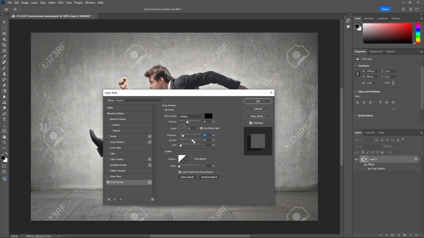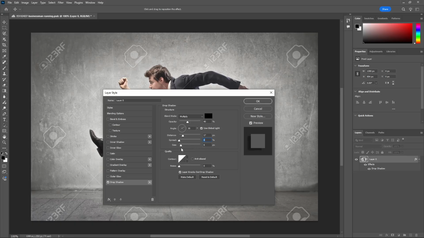Adjust this to your liking to achieve either a crisp edge or a soft, feathered look. The size option is where you decide how soft or blurred the edges of the shadow will be. A smaller size will result in a sharper cutoff, and increasing it will soften the shadow's edge, making it appear more diffused. Lastly, you'll find the blend mode and color settings.